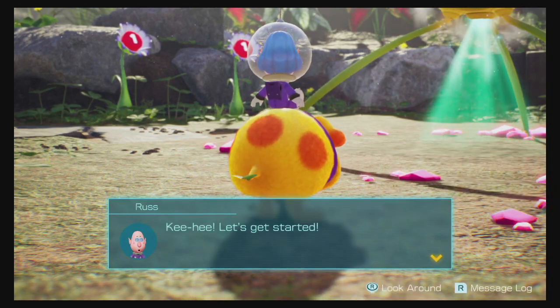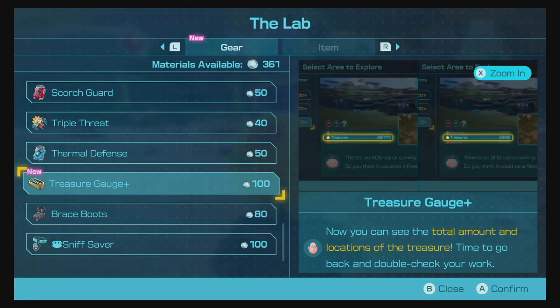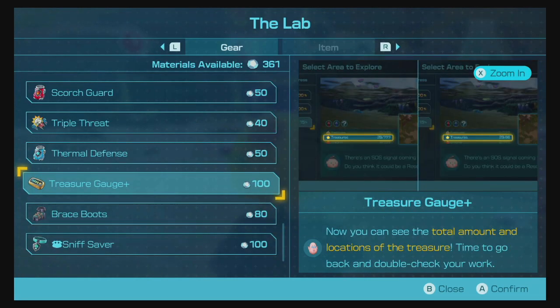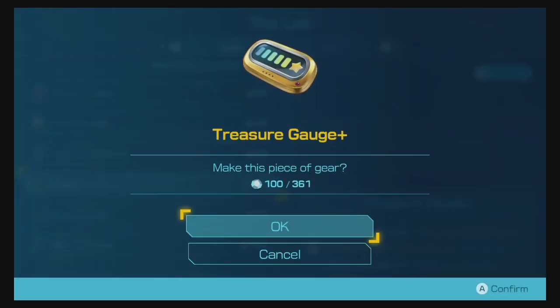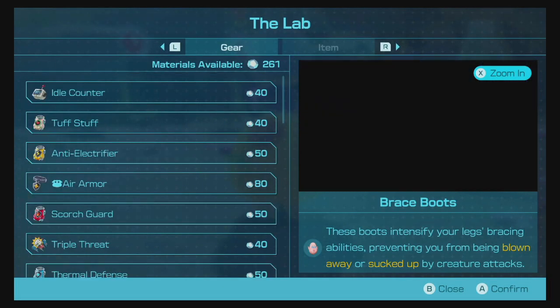What did you do? The Treasure Gauge Plus. You can now see the total amount and locations of treasures. Time to go back and double check your work. Okay. I mean, I kind of... Well, I could only see when I actually had them all done, but... Alright, I guess I'll take it. I don't see no reason not to.